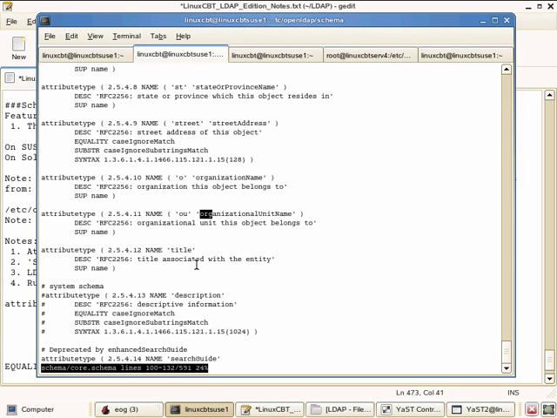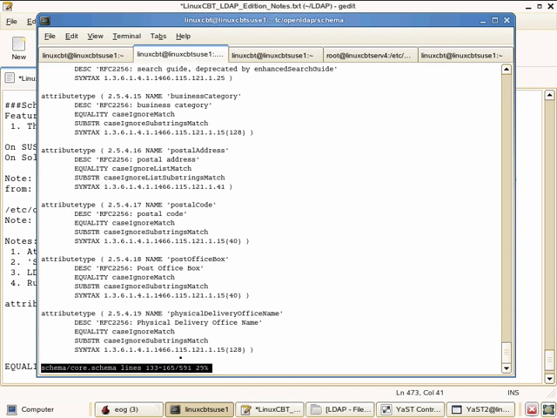We see yet another field, title. Some other commented fields, and then search guide, business category, postal address, you name it. So you should get the picture that, similar to a relational database, an LDAP list of attributes represents the schema that you'd find in a database. A schema in a database is basically a list of fields and the rules associated with those fields. What values are permitted, the limits, and so forth. It's the same thing with LDAP.